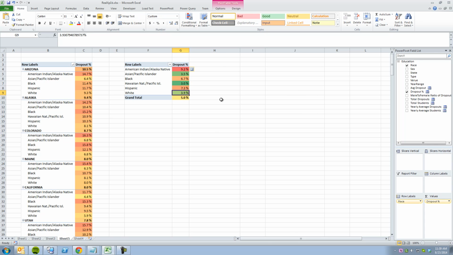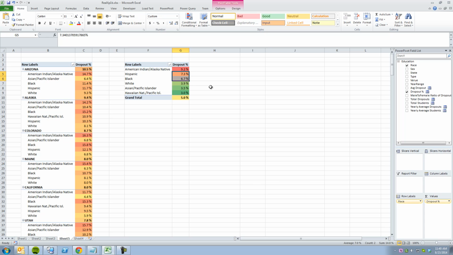Hawaiians are awesome. White not far behind them. But you're talking 3 times the number of American Indians drop out compared to Hawaiian, Asian, and white. Maybe 2.5 times, and then Hispanic and black not great as well. So American Indian seems to be kind of the worst in this data set, assuming that the data collection is valid. Like I don't really know how the data collection worked. On the reservation is a little different or whatever, but certainly it looks really bad here.